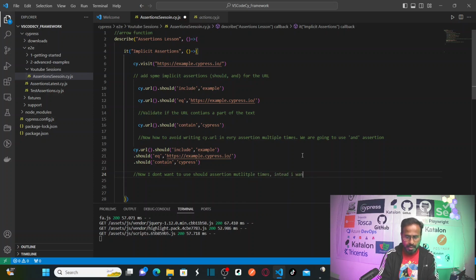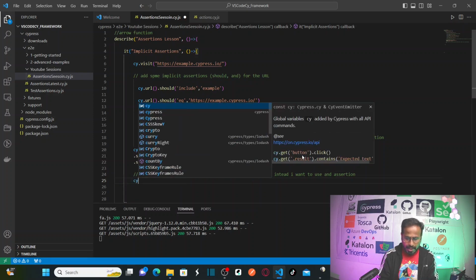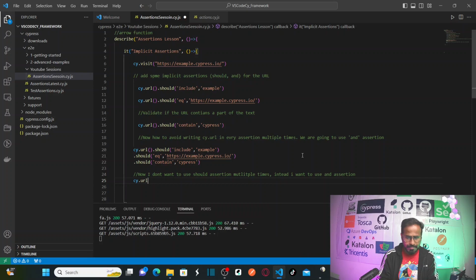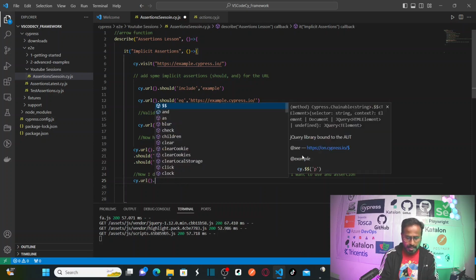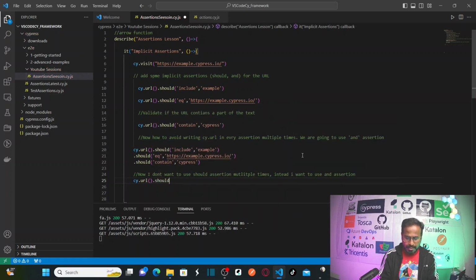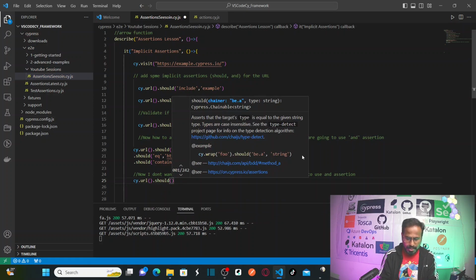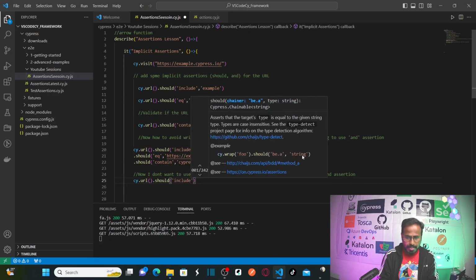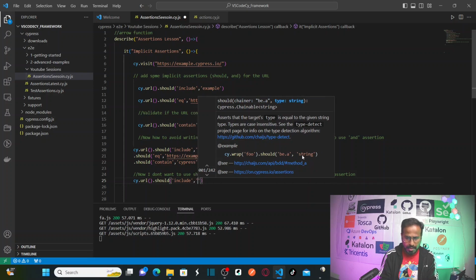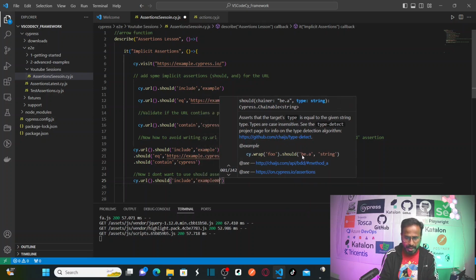Instead, I want to use and assertion. How can we do that? Again, cy.url. First is should. It should include example. Okay, I'm writing this.